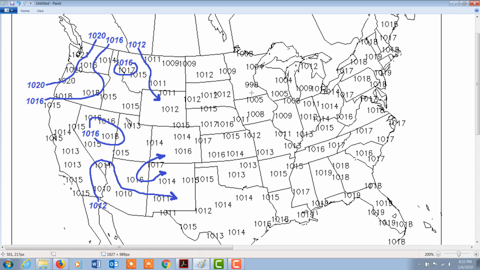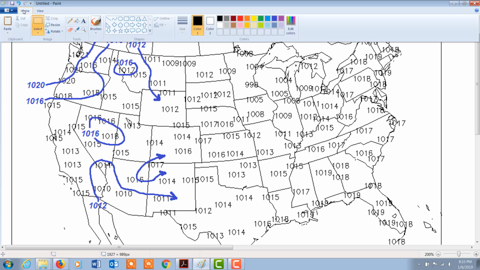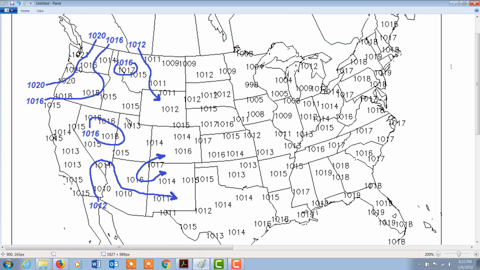So we are going to need to draw isobars for every fourth pressure value between 998 and 1021. And we only draw isobars for pressure values that are divisible by 4. 998 is not divisible by 4. So we are not going to draw one for 998. Let me write over here the ones that we are going to draw. So 998, nope, we're not drawing it. 999, same thing, it's not divisible by 4, we're not going to draw it.